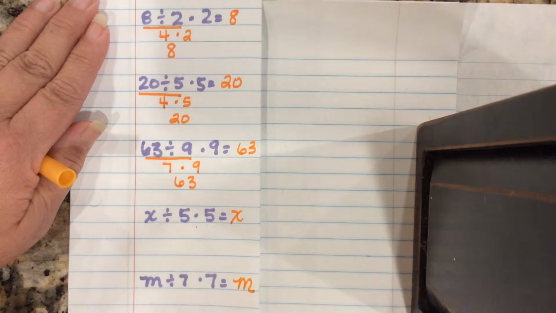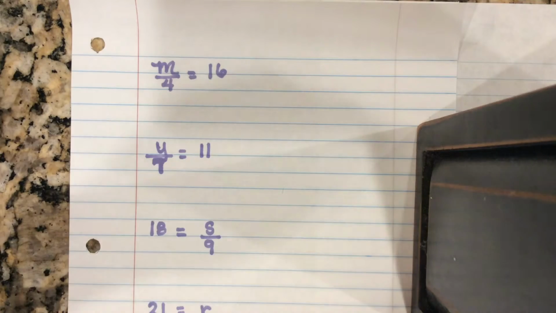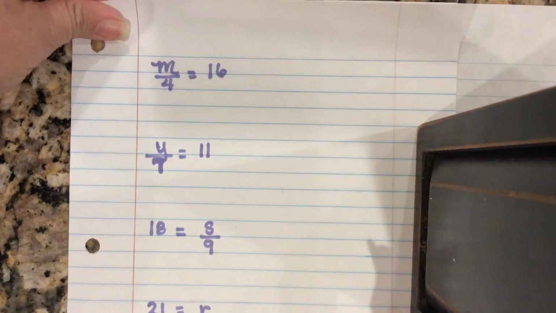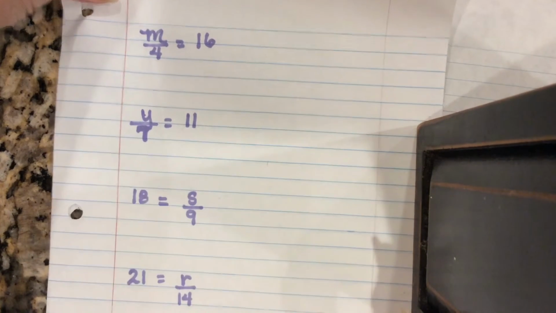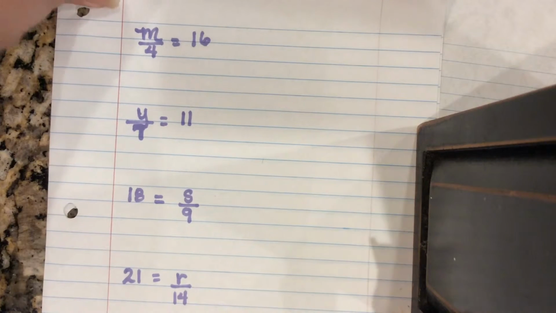Okay, now we're going to look at some equations that have a number divided by it. And they're going to look a little bit different than what you're used to. So here's how they look. And when I look at these, I'm going to show you the quick and easy way to solve them.